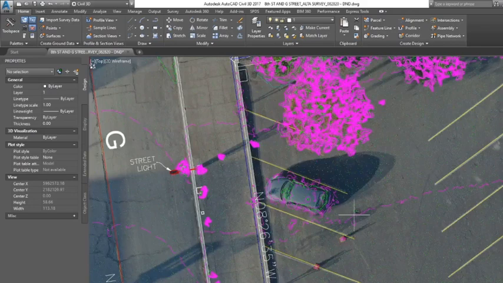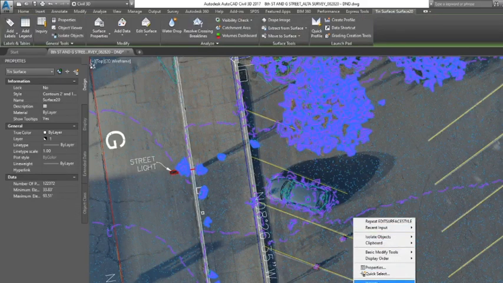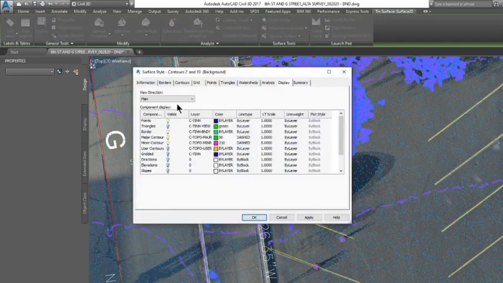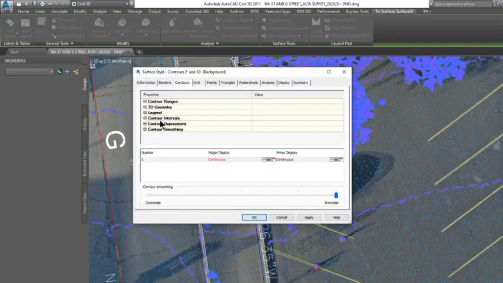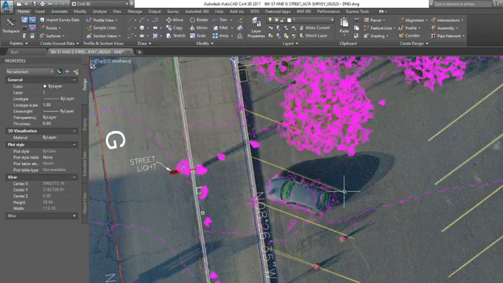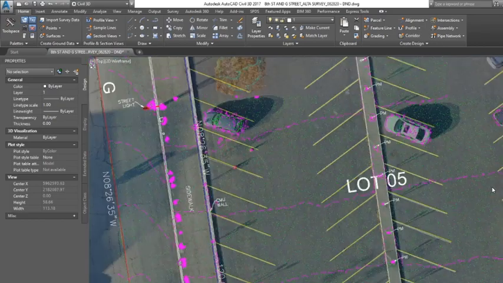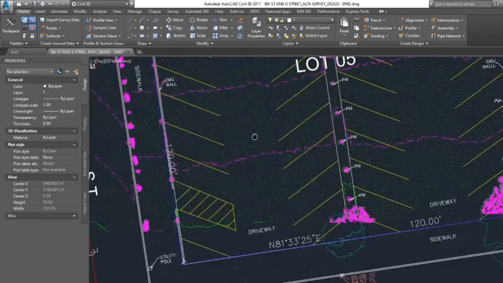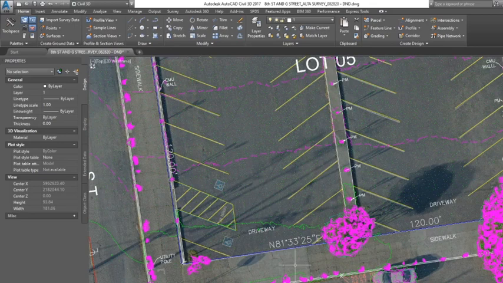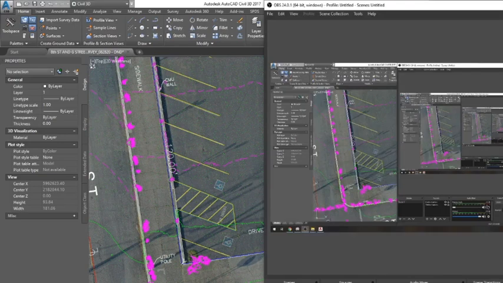So let's see what this one is. When we go to the surface style, it looks like the contour interval, when we look at it here, is 1 and 5. Okay, so we'll use 1 and 5, 1 to 15 profile, and in case you can't get started, I'm going to send you this drawing that I just did as well, so that if nothing else, you can at least start on this one. And thank you very much.